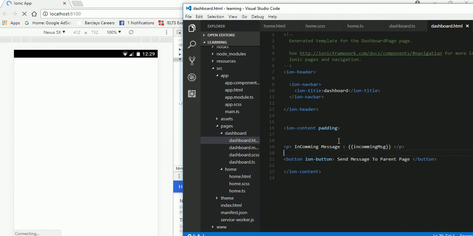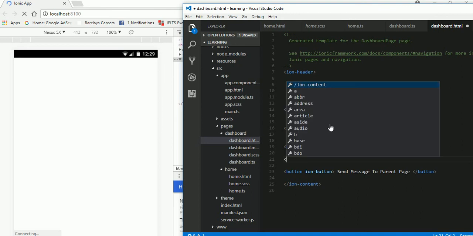Now let's create one input text control.